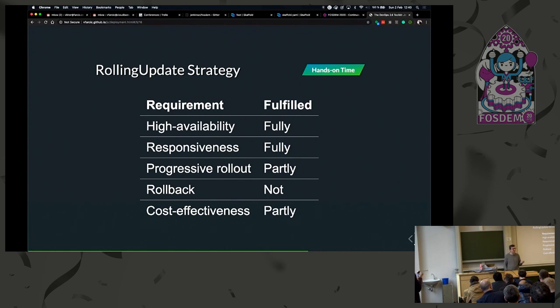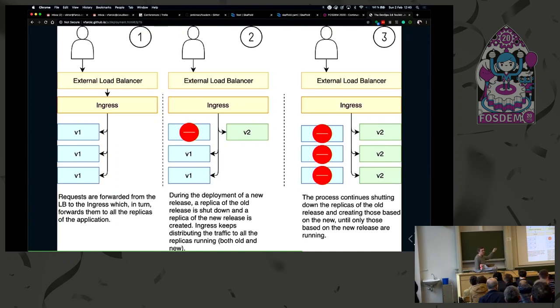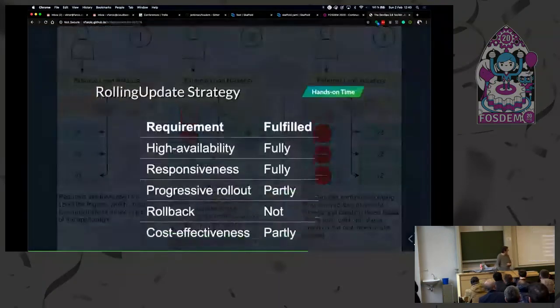Progressive rollout still doesn't work really, because it is doing this, right? One there, done, up and down, up and down, but it doesn't really use any criteria to decide whether it should continue doing that or not. Should it go back? Should it go forward? What is it based on? And I say partly, because actually it's wrong when I said no criteria.